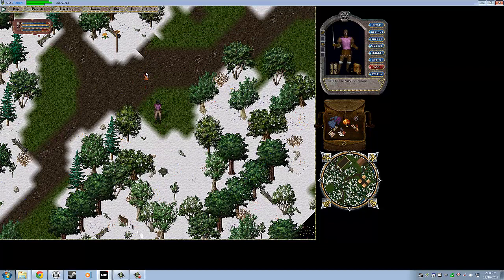Alright, one more important thing we're going to do right now. I'm going to take us to the mage shop in town and get us access to some spells.